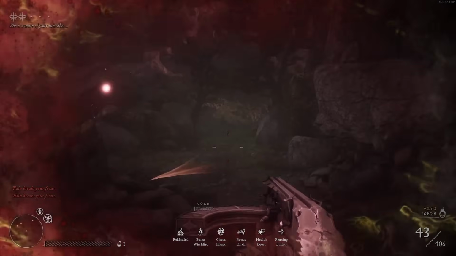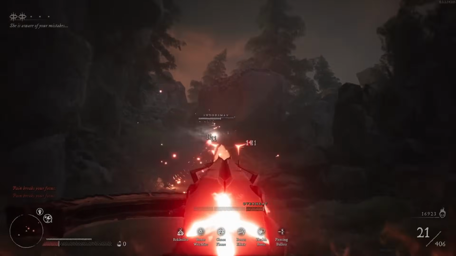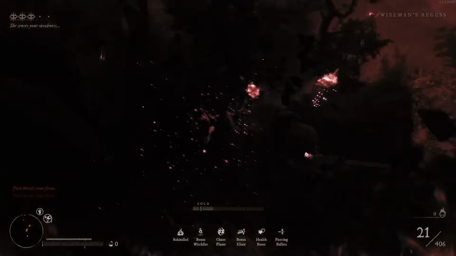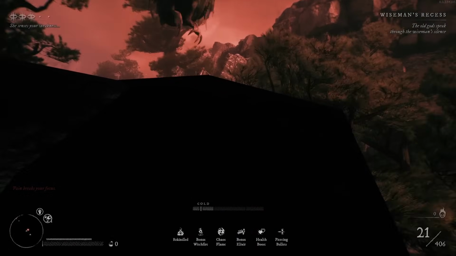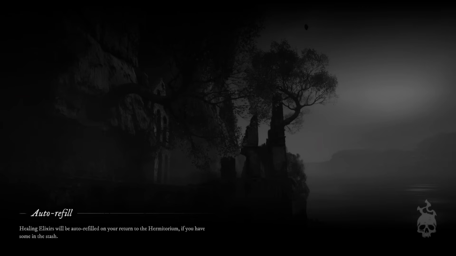Whoop. Do not know what that was. Did not like it. Do not like this. That sucks. I got hit by some kind of status effect that was slowing me down. At least we get some research on a bunch of Witchfire crystals, which is good enough.